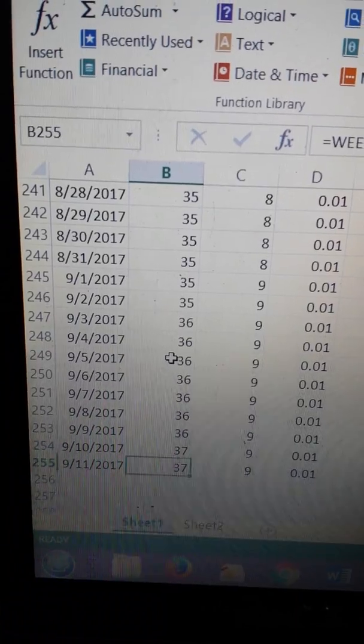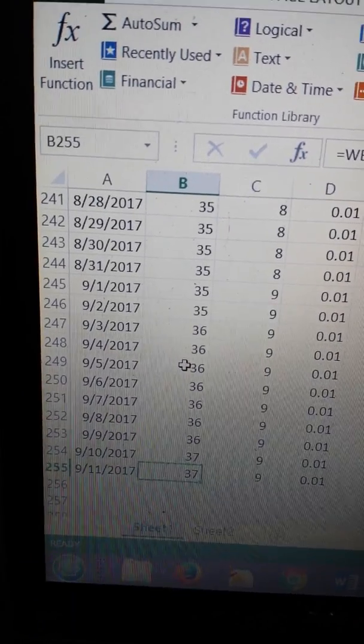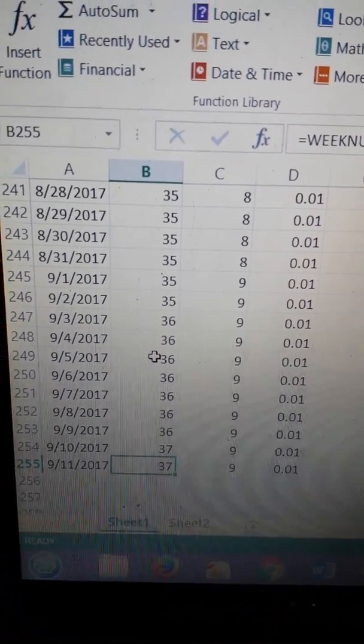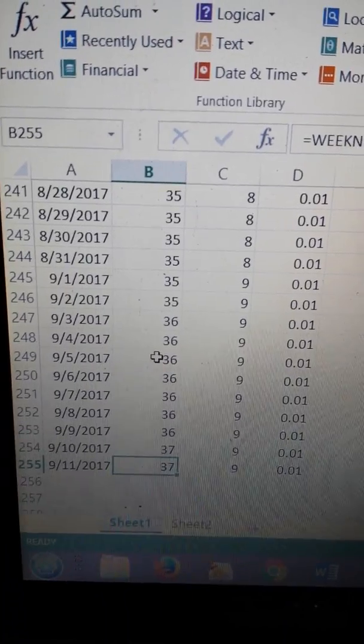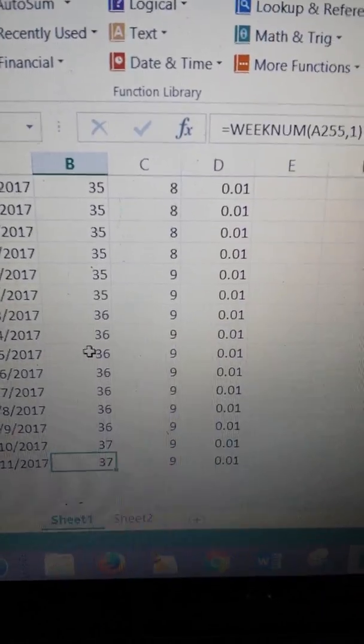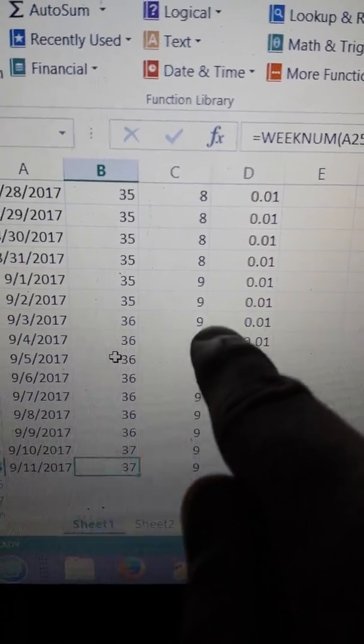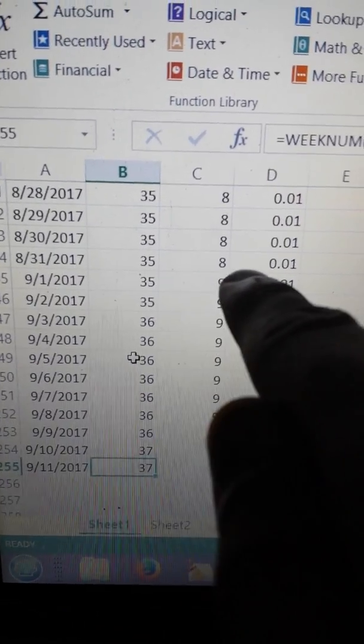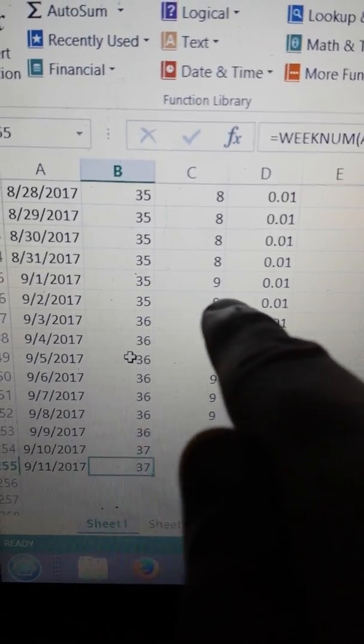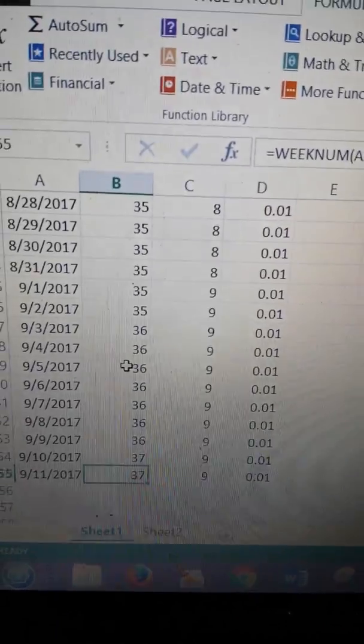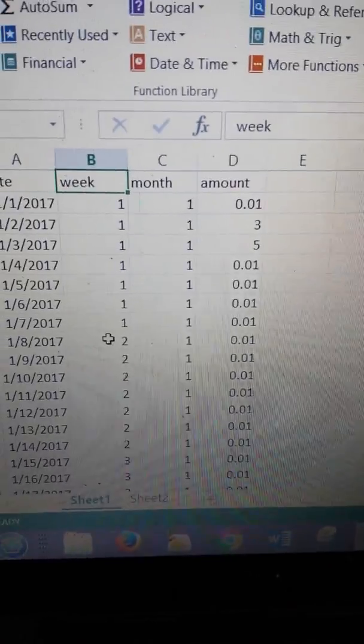So again, up to September 11th, that's like 2 days into a new week. So that should be Sunday and Monday. So September 11th this year is going to be on a Monday, based on that info. Also, if you notice on the side, I got 9s. And then right here, August 31st is 8. So September is 9, September 1st is 9, August 31st is 8. I'm going to go back up to the top.